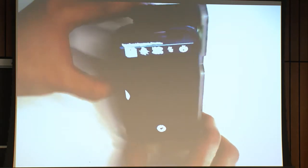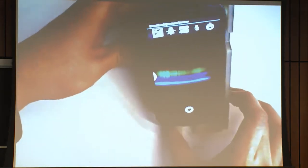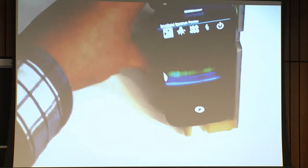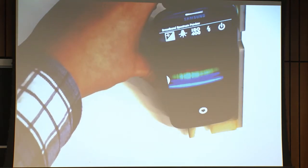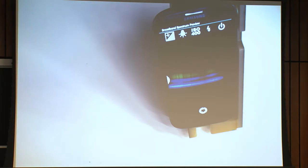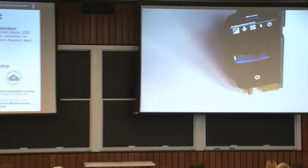Yes. Once you developed this, you said you started out with the iPhone 4. How difficult was it to adapt this, once you figured out how to do it, to different iPhones or other cell phone technologies? Was that difficult? Yeah, so the biggest problem we had with using the iPhone is that the operating system doesn't allow us to really get in and change things, even for controlling the exposure time of the camera. So that led us to change to Android phones.